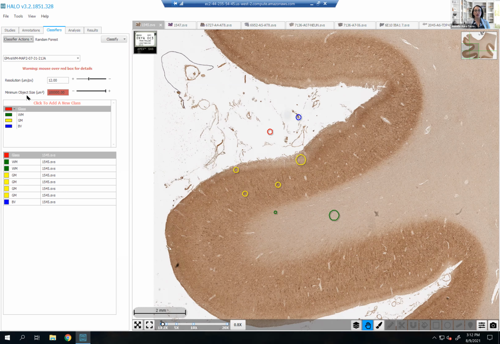The other aspect is the minimum object size in microns. This parameter merges areas of pixels in a class smaller than this value into the dominant neighboring class. So for example, if I am going to analyze this big chunk of tissue, I can go as high as possible, so I can get a very compact way to classify.